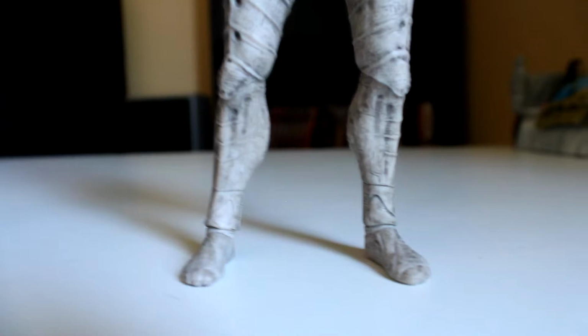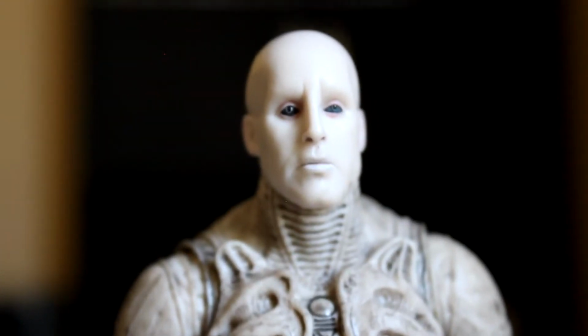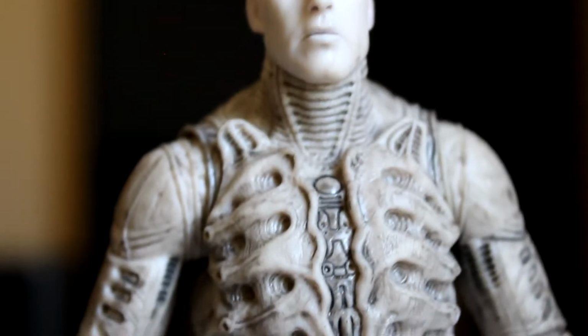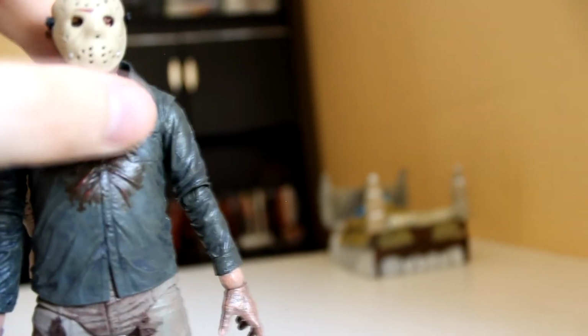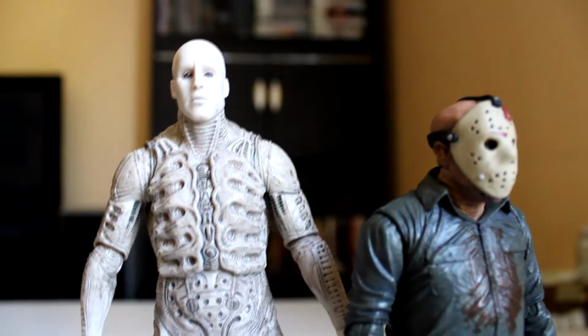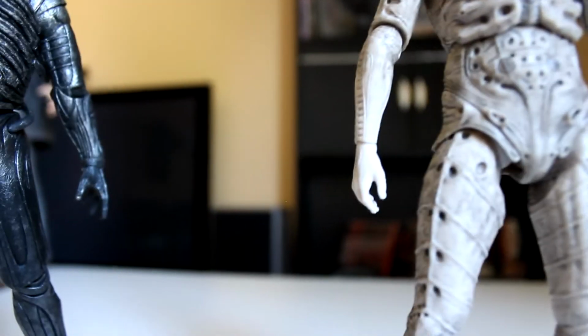And he's sculpted with incredible detail, right down to the armor he's wearing there. You can see that. And his face, his eyeballs, you can see the colors of his eyes. Just a real presence in the room having these around. And they're actually modeled to scale. That is to say, if I place Jason next to him, he's actually bigger. As he should be, because the engineers are quite much taller and bigger than your average human being. So these figures are around, what, 8 inches, I guess? Something like that, roughly 8 inches, I want to say. Whereas the regular ones are, what, 6 inches, I think.